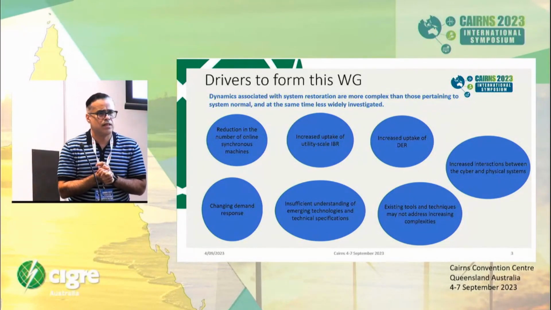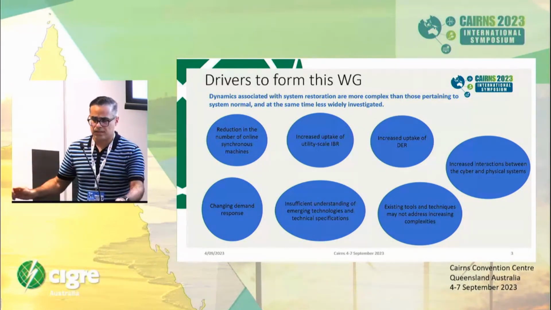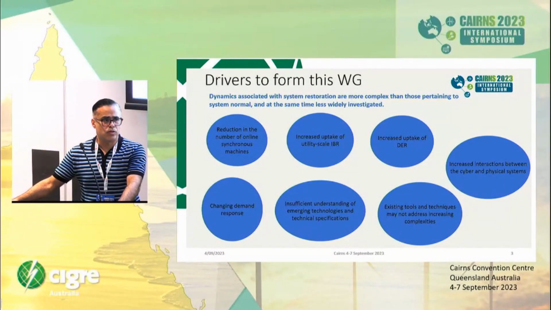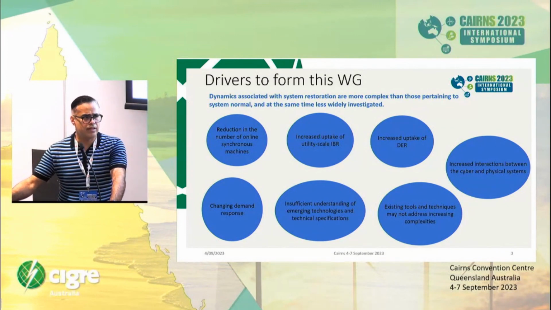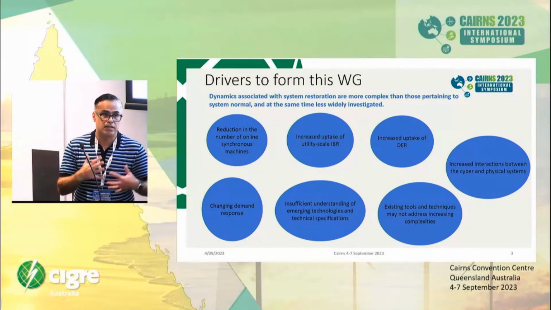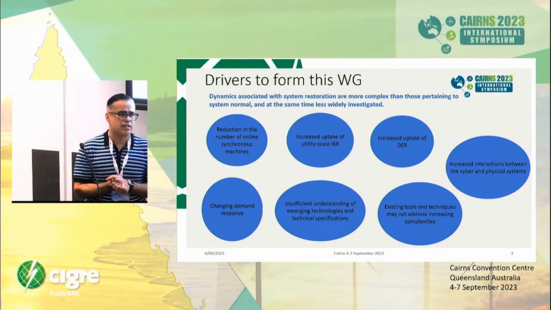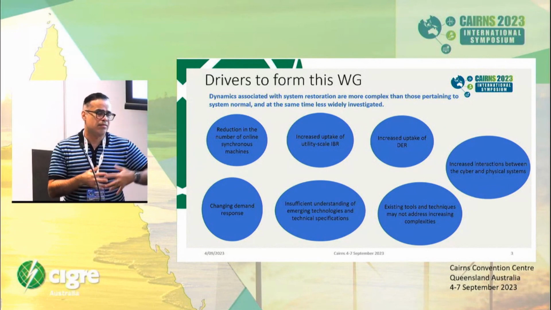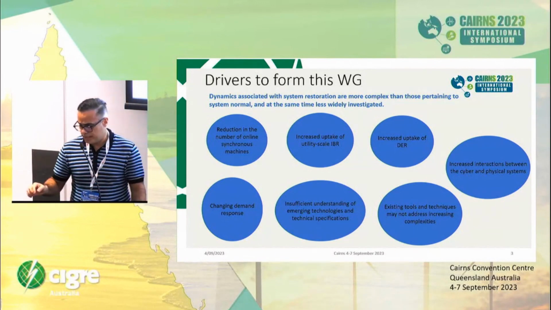And last but not least, we are also doing system restart testing, which has been discussed at length in this technical brochure, but not all of those tests are possible for all combinations and permutations because of the impact of disconnecting part of the load and part of the system, and the impact on system stability. We are heavily reliant on models and tools to tell us whether the resources that we have are capable of restarting the system, and if not, how we need to alter, for example, the restoration path. And this problem again becomes more and more complex as we bring inverter-based resources into the mix.